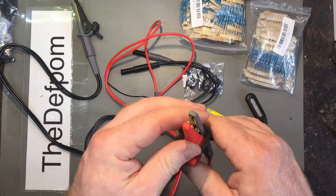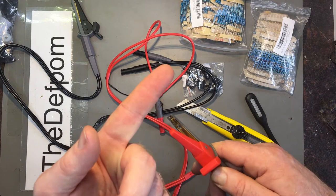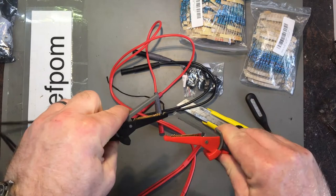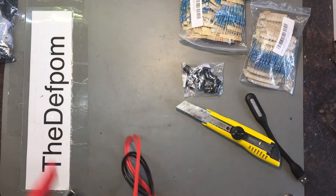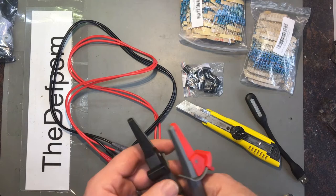It's a crocodile clip and it's got an end grab in there as well for putting a wire straight in. These seem really good — no serrations so not super sharp, but good enough. They look like they're plated, or may just be brass. Got a nice clip range too; you can get quite wide with them whereas my other ones can't go this wide, and they won't tend to slip off things either. It's got a proper cable with a bit of strain relief. So they're not bad; you'll probably see me use these in upcoming videos.